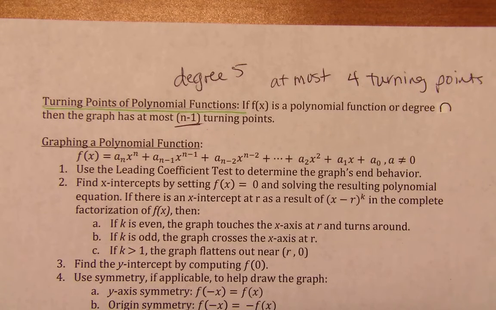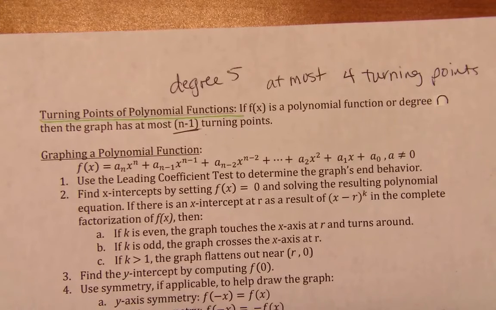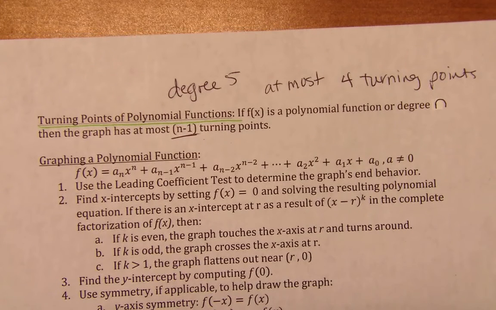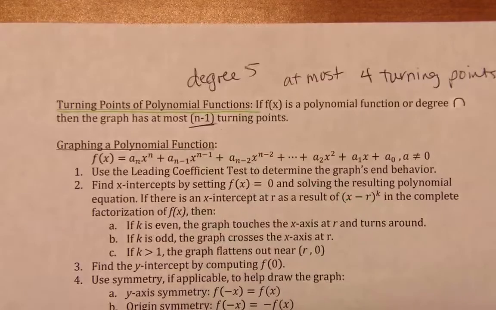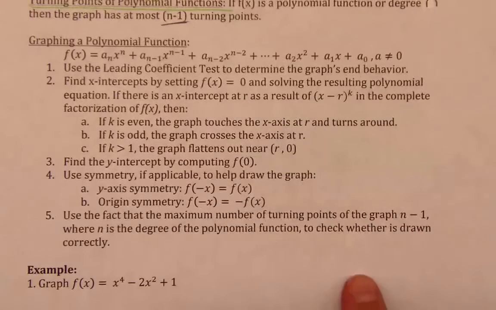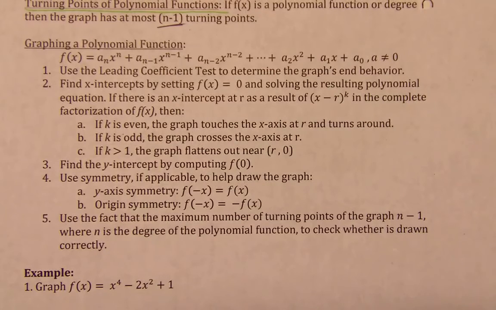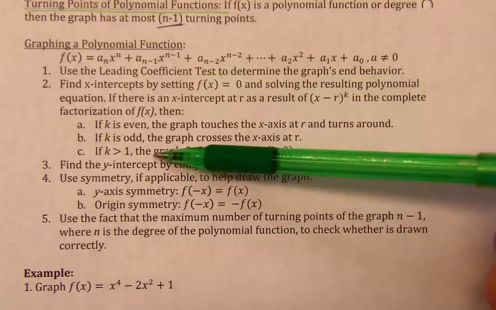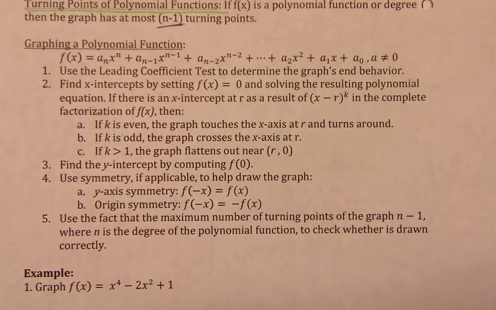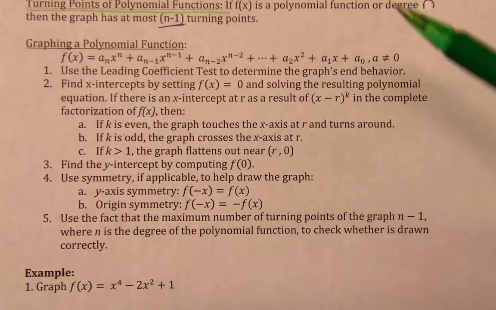So we've talked about a lot of the details now, and all of these details about polynomials really are bringing us to being able to graph these complicated polynomials. I'm not going to read through all of these steps because you can read through them in your notes. This is a list of things to try in order to help you graph polynomials. If you're looking at a polynomial and have no idea where to start, this is your list of things to go through to help you figure out what the graph looks like, because you will be graphing these without your graphing calculator.